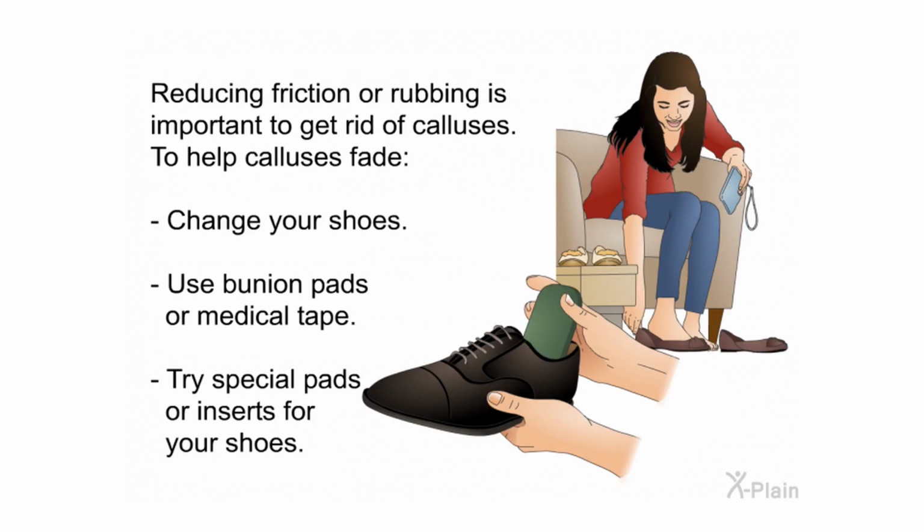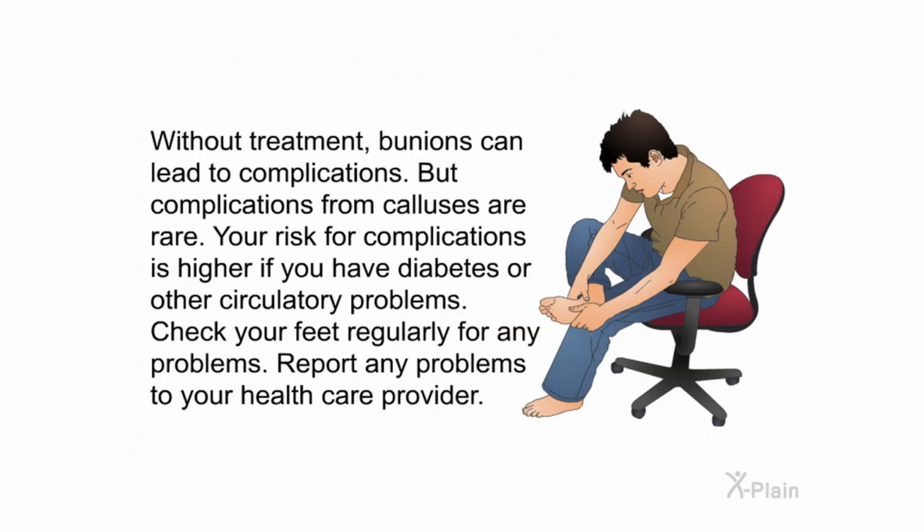Reducing friction or rubbing is important to get rid of calluses. To help calluses fade, change your shoes. Use bunion pads or medical tape. Try special pads or inserts for your shoes. Without treatment, bunions can lead to complications, but complications from calluses are rare. Your risk for complications is higher if you have diabetes or other circulatory problems. Check your feet regularly for any problems. Report any problems to your healthcare provider.